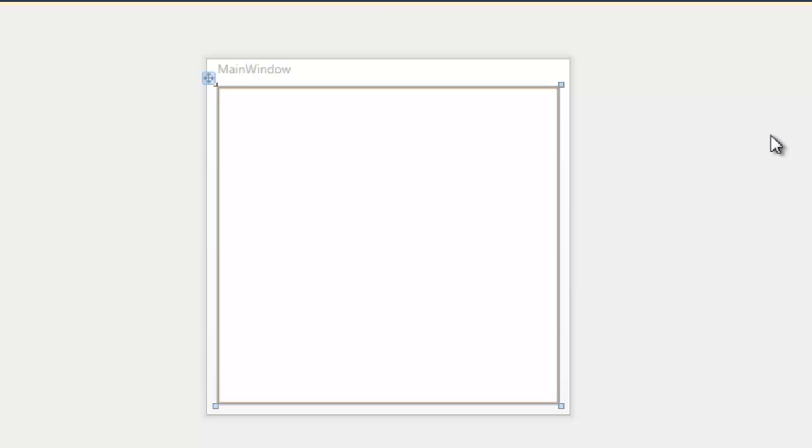Today we are going to be talking about the Uniform Grid in WPF. So you may be asking, what does the Uniform Grid do? Well, it simply provides a way to create a grid where all of the cells are the same size, hence the name Uniform Grid. So let's go ahead and just test out what I just said, and we are going to add a couple of rectangles to a uniform grid.